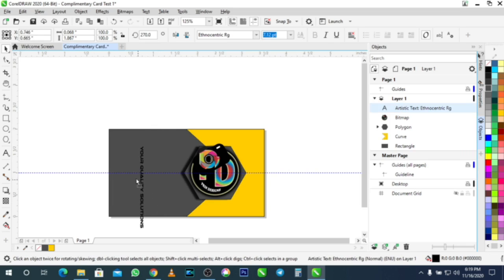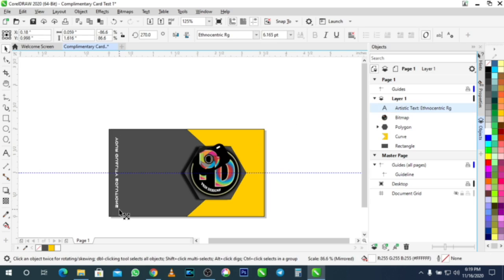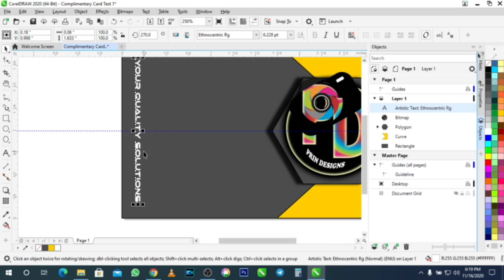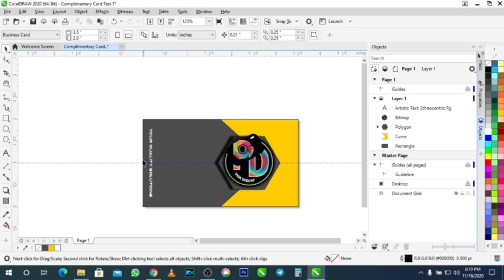Now you can position it right here and change the color to white. So let's reduce it a little bit. And now we got our front.